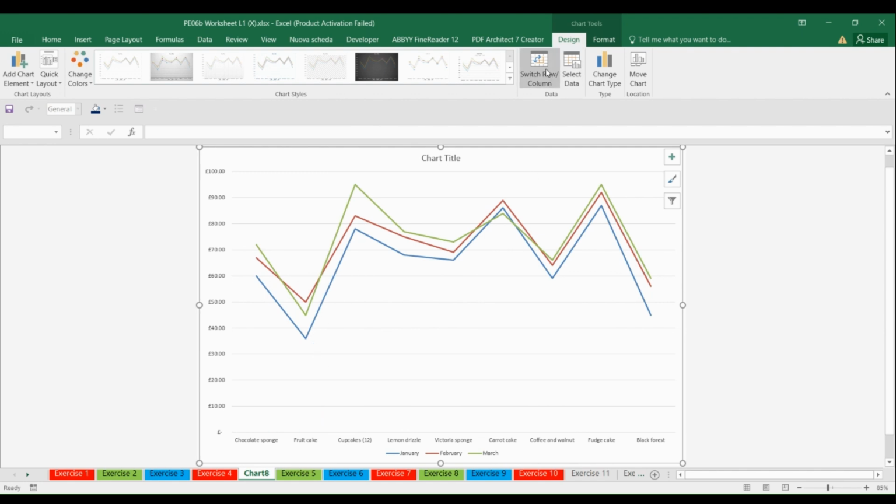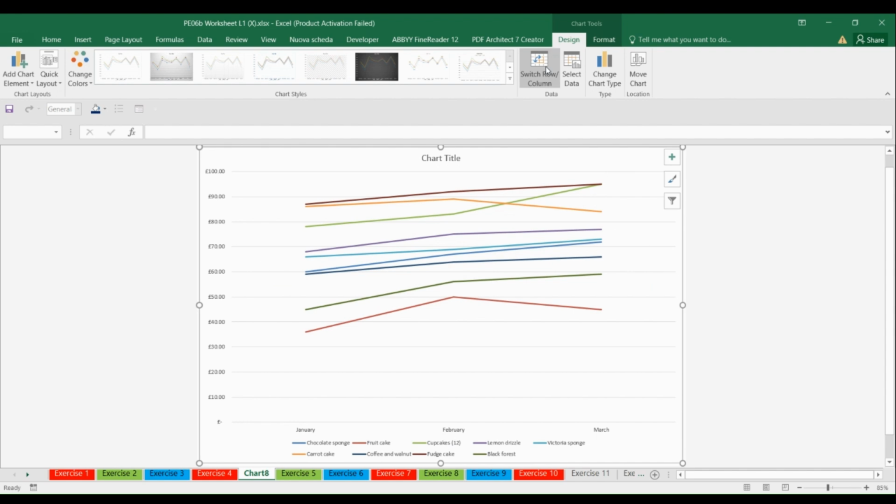If we use the line chart, we need to switch the axes so we can see the trend for the different items, and we could use the data label.